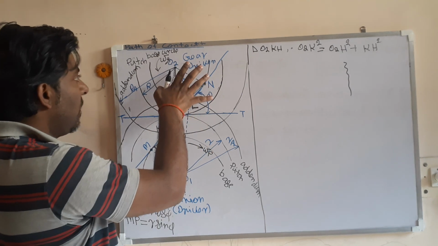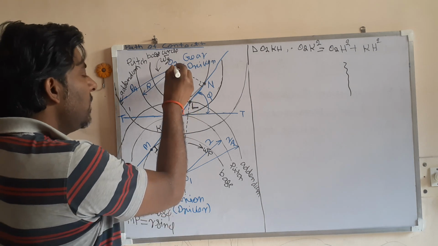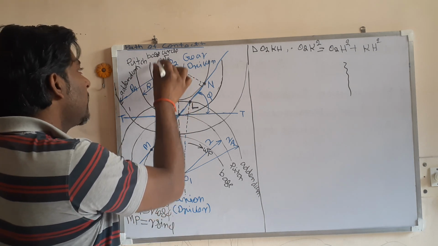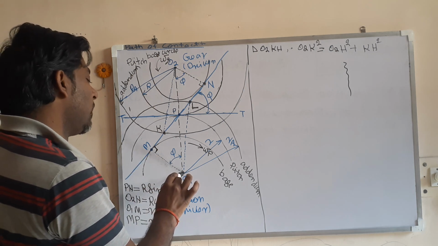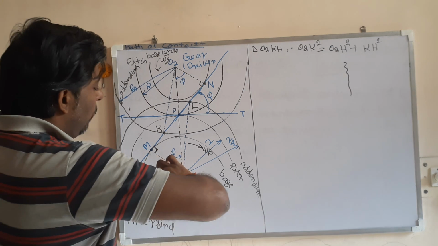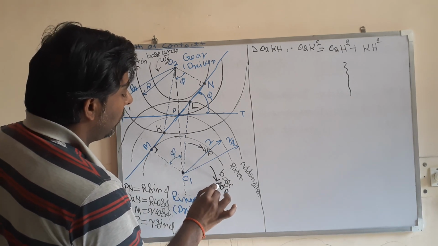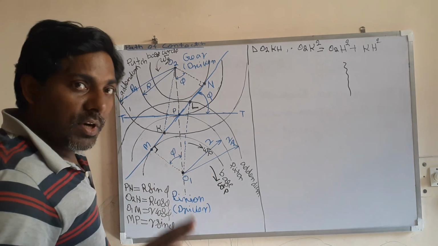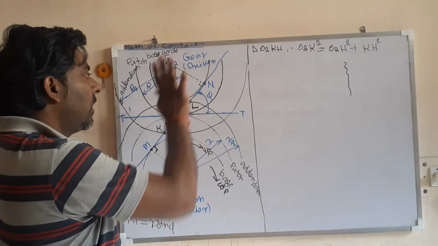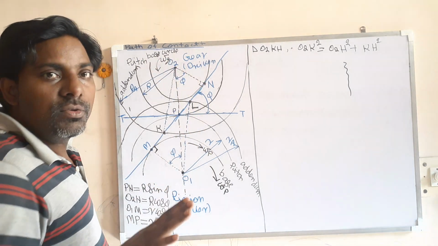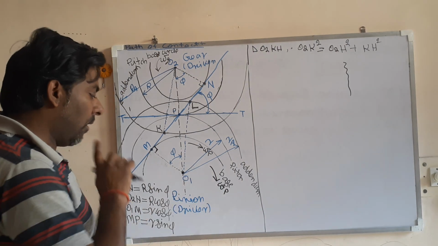Now I have taken here, this is the gear and at the bottom this is the pinion. This gear is rotating about the center O2 with an angular velocity omega g, and this is the pinion which is rotating about the center O1 with the angular velocity omega p. Generally the pinion is the driver and the gear is the driven. So I am going to demonstrate for that only, but the same will be applicable for all.